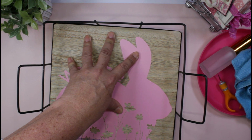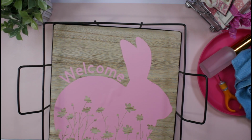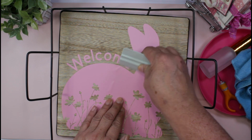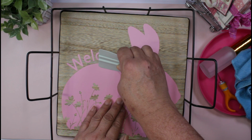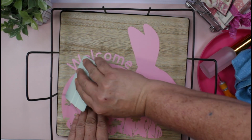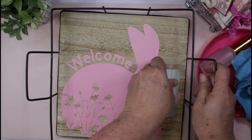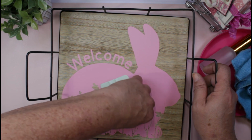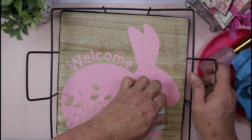Okay, and good. Okay, let me go ahead and put this down. Now, I did see a few areas where I need to fix it because I see some bumps, because this is a larger design. You're going to have more areas for potential air bubbles, but not a problem. Just go slow so that you can get it out.